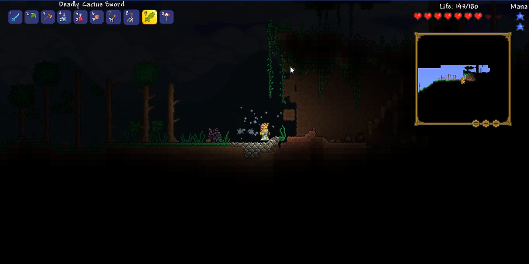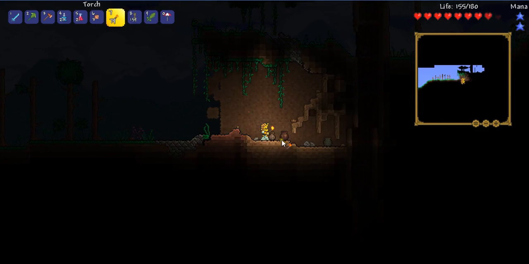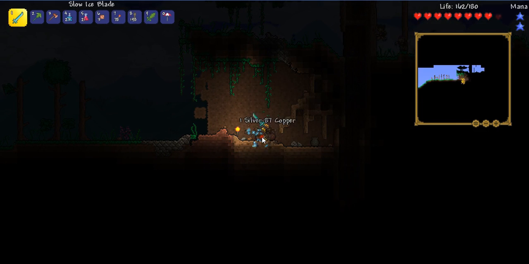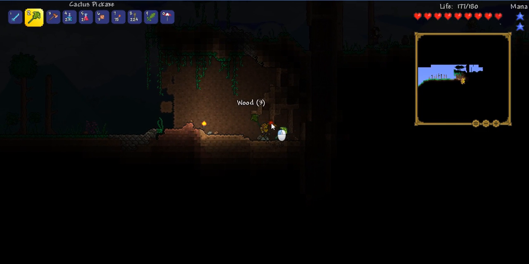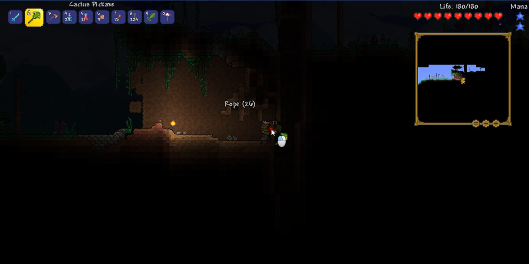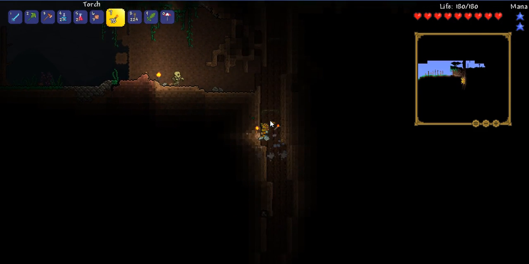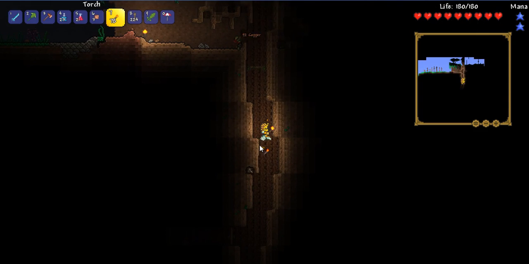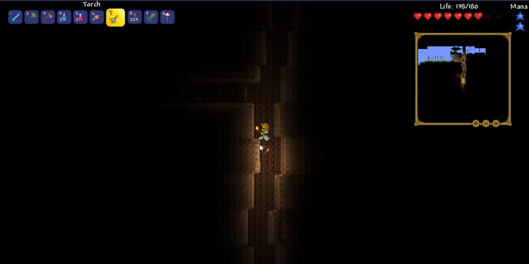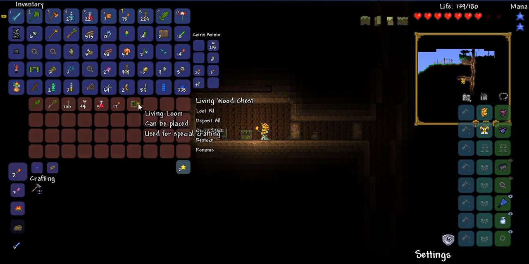Another flippin' tree. There's another tree. Oh my gosh. I'm gonna pass out. This is good news, but it's crazy how many trees there is here on this map. This one's on the ground too. The underground building. Whoa. Oh, this looks nice.